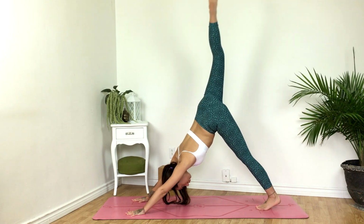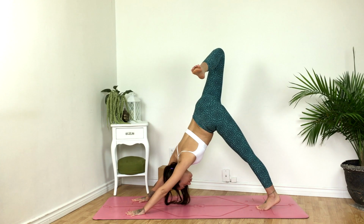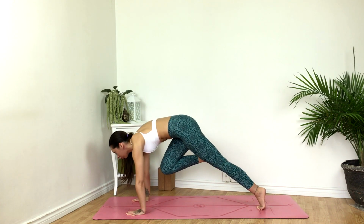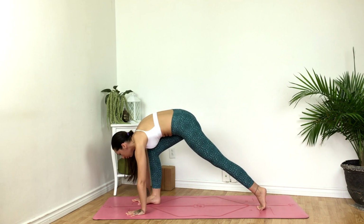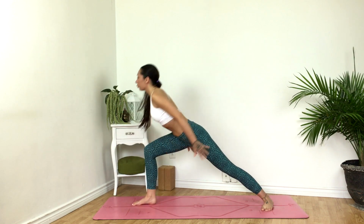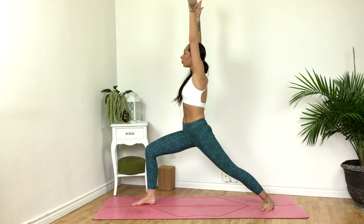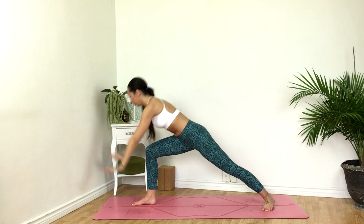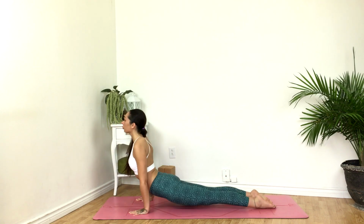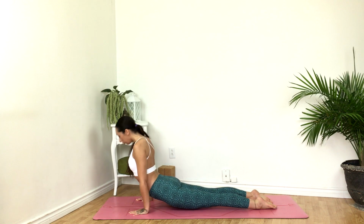Inhale, right leg. Exhale, right foot to the top of the mat. Inhale, warrior one. Exhale, step back plank, chaturanga. Inhale, up dog. Exhale, down dog.